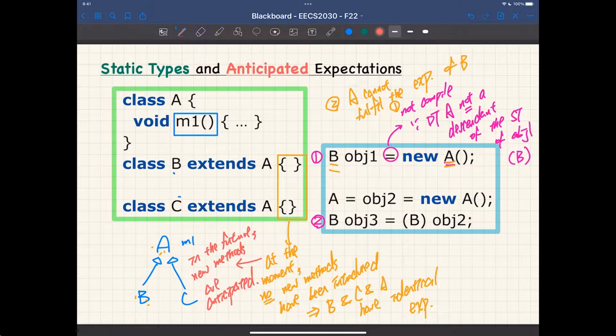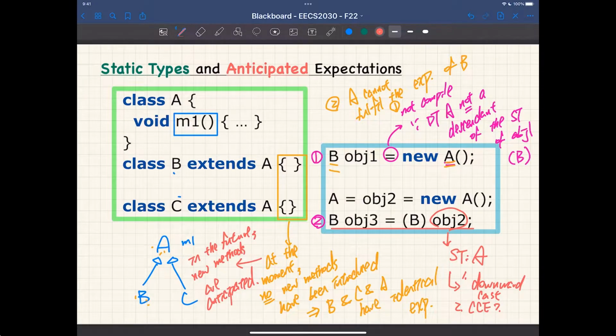So if you think about this particular line, okay? OBJ2 over here has the static type A. When we try to cast A to B over here, from A to B, it's a downward cast, which is okay, it compiles. However, are we going to run into a class cast exception? That's the question, right? That's also something you should know for tomorrow. Okay, it's a downward cast. Number one. Number two, but do we have a class cast exception? Anybody? Do we or do we not? And how do you judge if there will be a class cast exception?